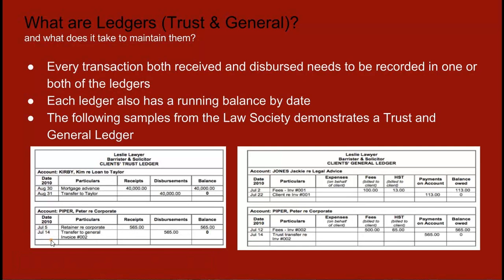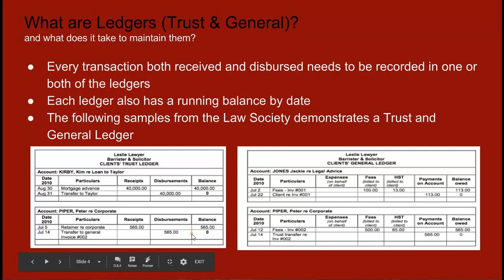Over the course of that week, you've obviously done all the work related to that matter, okay? And a week passes by. On the 14th of July, you actually deliver an invoice, which is invoice 002, for all the effort that you've put in, maybe a combination of effort, disbursements, etc., but let's just assume that it's effort for now, for simplicity. You raise that invoice. Once you raise that invoice, then you've moved your money from trust to general, and that's the money going out from your trust account and the balance being zero in your trust account for Mr. Piper. Okay?